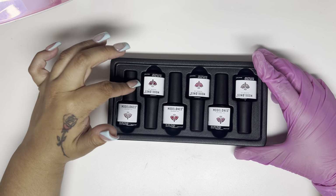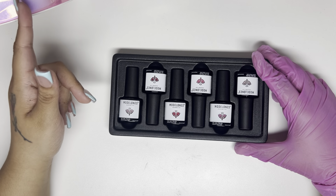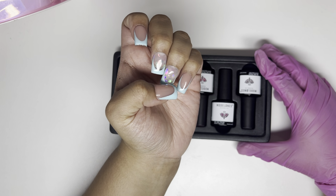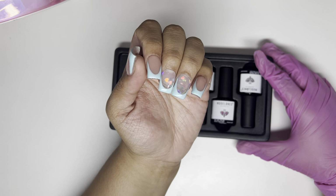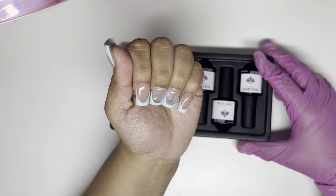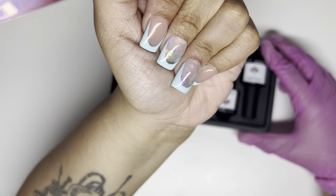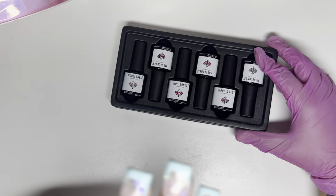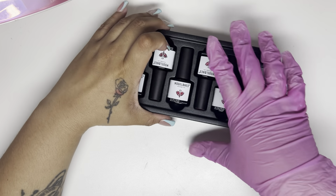And not only are their gels really good, but I just recently did and posted a video yesterday using Model 1's Polygel, which is what I'm actually using now. This is all Model 1 Polygel, except for the French outline that I did in blue. Other than that, it's all Model 1's Polygel and their clear Polygel, and amazing. And super easy to work with as well. So yeah, their products are A1, very, very good. And I love how they're affordable as well.